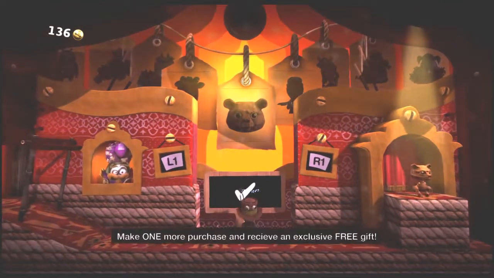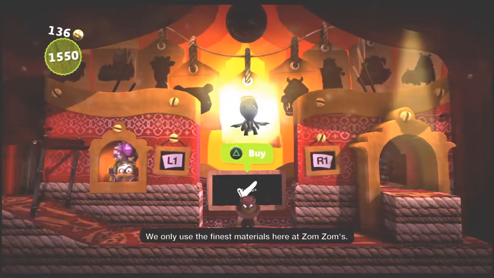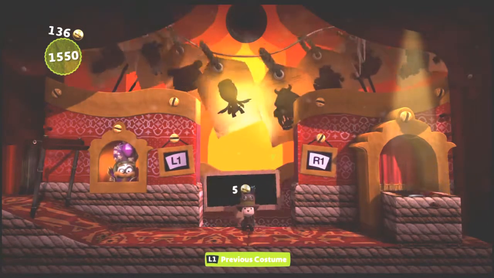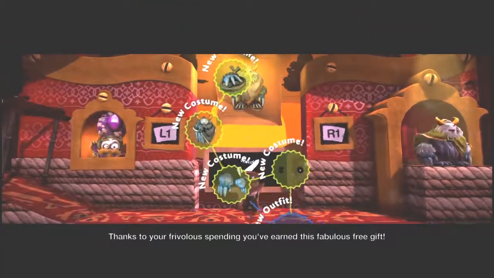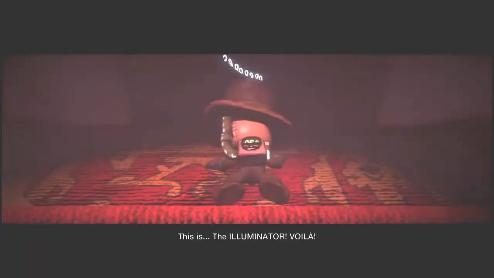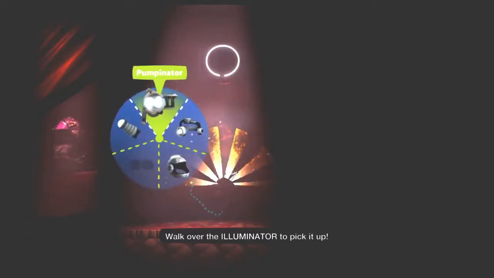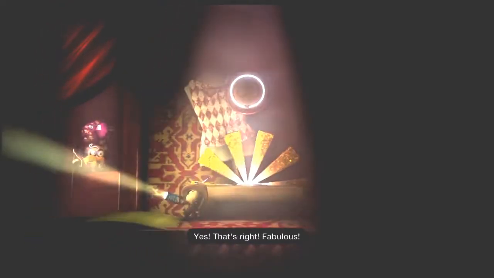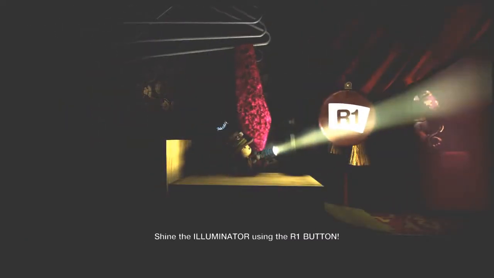I want the bear. Make one more purchase and receive an exclusive treat. We only use the finest material here at Zum Zums. What is that? That is a bird. I want that. Give me! Thanks to your frivolous spending, you've earned this fabulous free gift. Bring light to the darkest corners of Doomcom. Oh. This is the Illuminator! Voila! Awesome. Wunderbar! Pick it up! Now walk over the Illuminator! Shine the Illuminator using the R1 button.